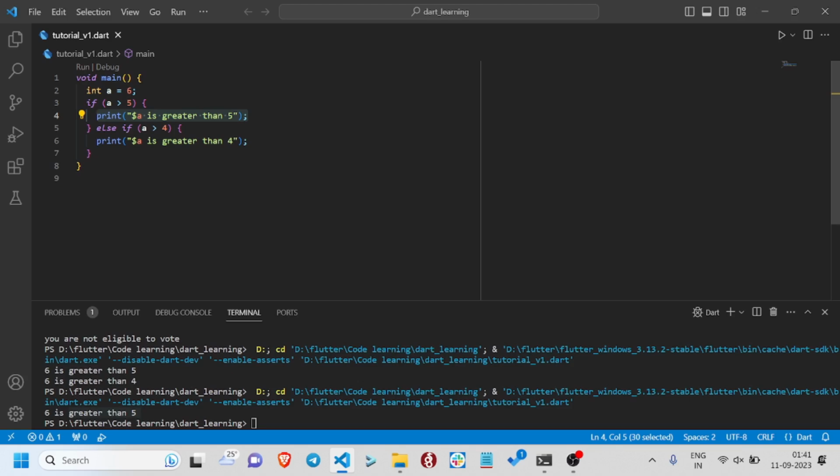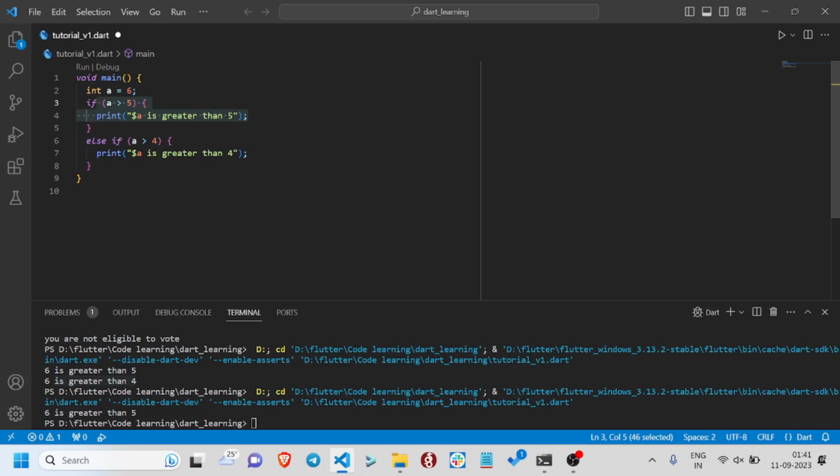When you are just using if, it does: if this is done, print this. So once again it will go for the other if. But with else if, when the first statement is true, it won't even go for another statement. So there is time management. Once the statement is true here, it won't even go for this condition. So there are benefits, and that's why we usually go for else if.